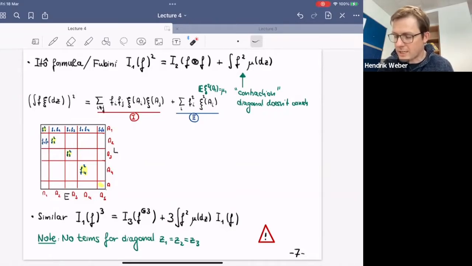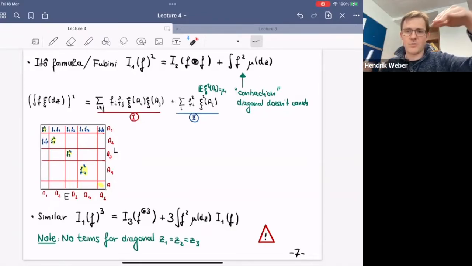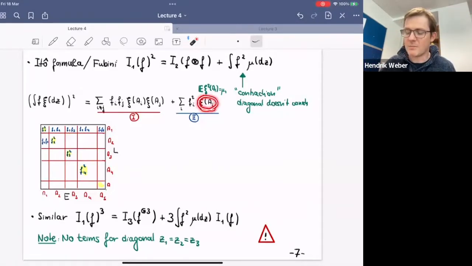The point which is actually worth noting is, there could also be a term where all 3 are the same, but that actually disappears in this context. So we don't have that. We only ever have to worry about contractions of 2 variables, not 3 at the same point or 4 at the same time. You can imagine that this thing would then be too small, which is convenient because it's not true, for example, in the particle case anymore.